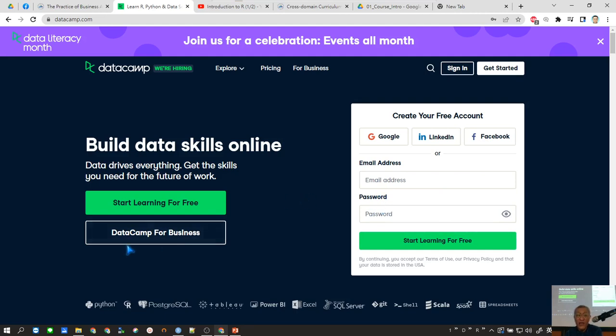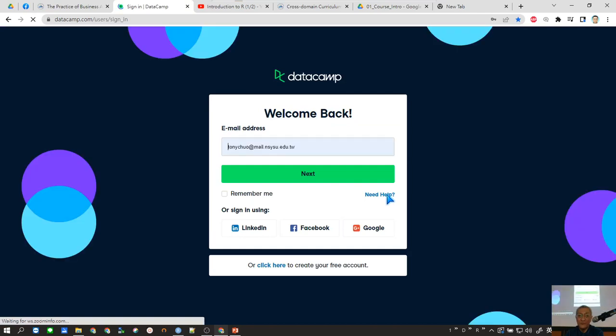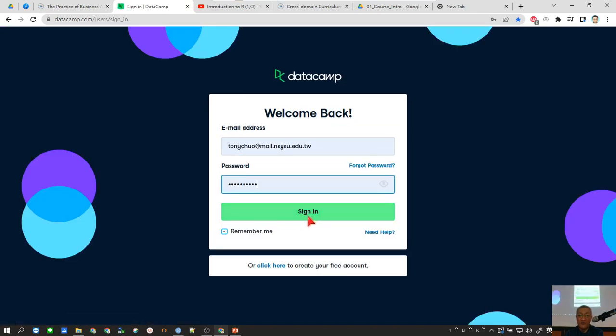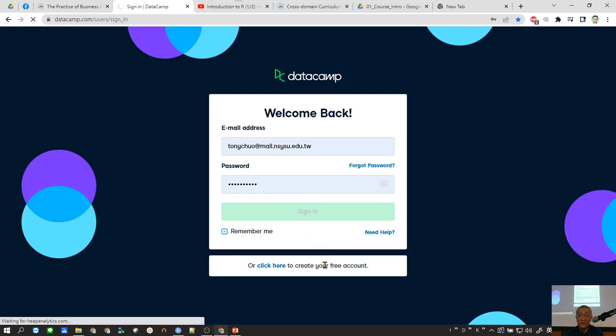The login name of your DataCamp is actually your email address. After you apply for your login, you can just sign in, right? I already have one, so I can sign in.